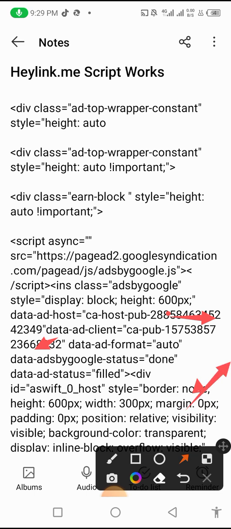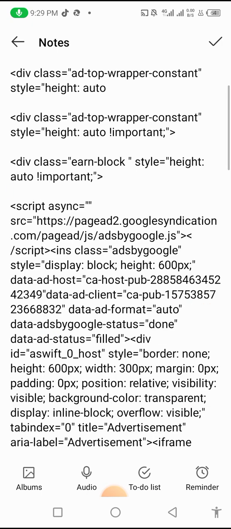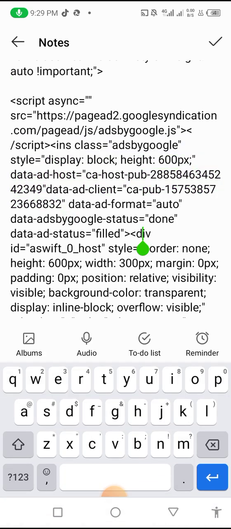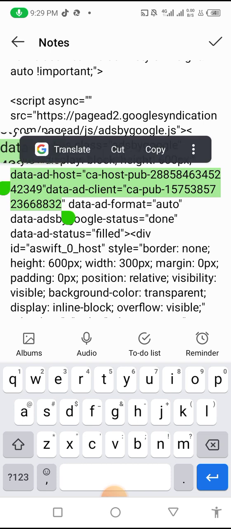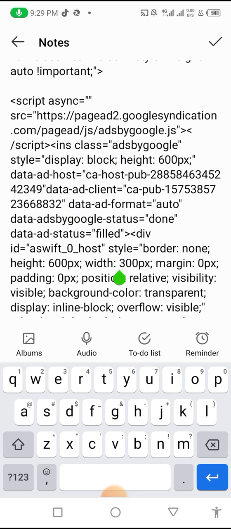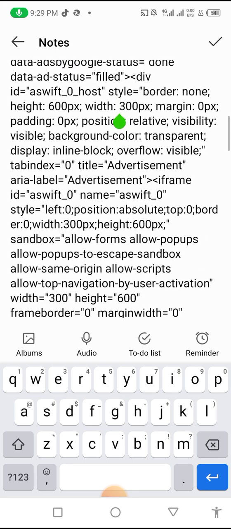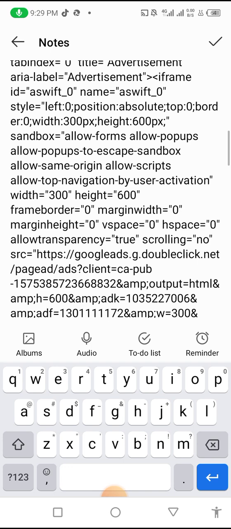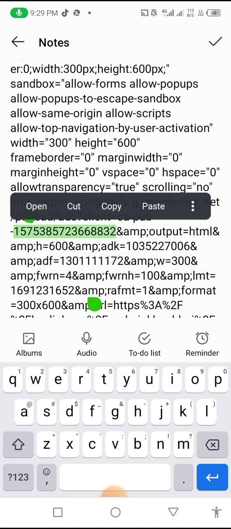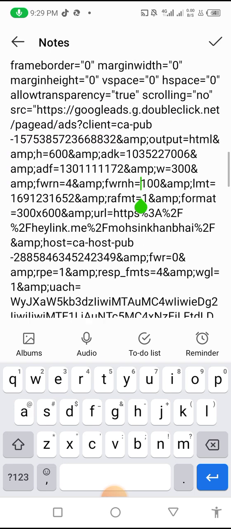Okay, you now scroll down. This is the first code here. This one you do not change; you change the one that ends with 32. The one with 49 here is constant; you do not even touch it. The one with 32 here is the one that you change to your own. Okay, you now scroll down.